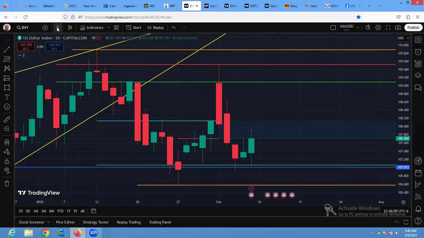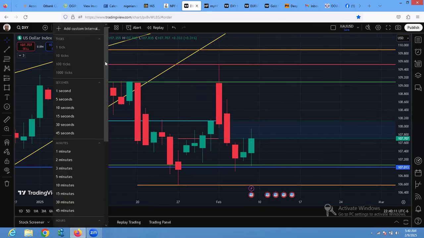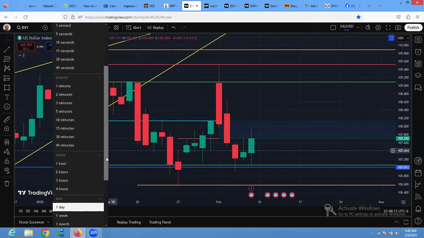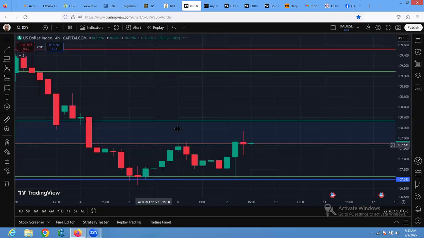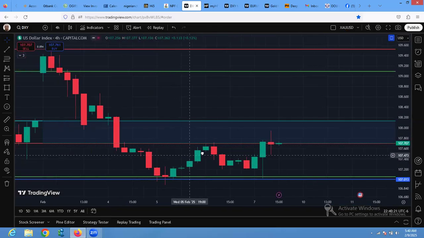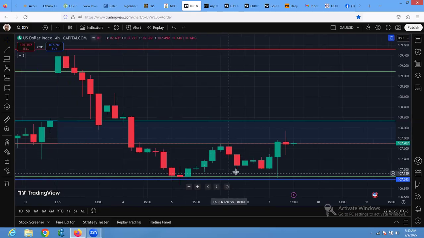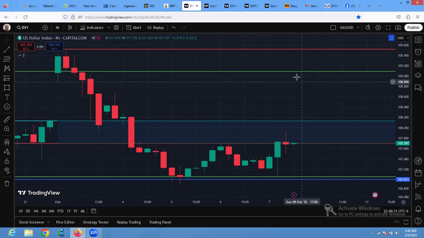Now on the 4-hour time frame, what do I see? I can only think that we are correcting to the upside. So you should expect that this is a corrective format to the upside, where we are seeing this as a possible A and a possible B and a possible C that should not break here. That is what we can expect.